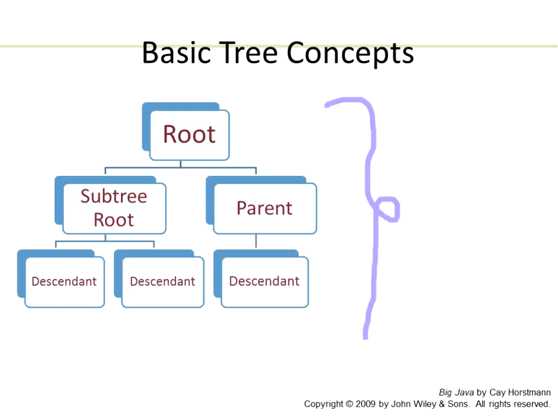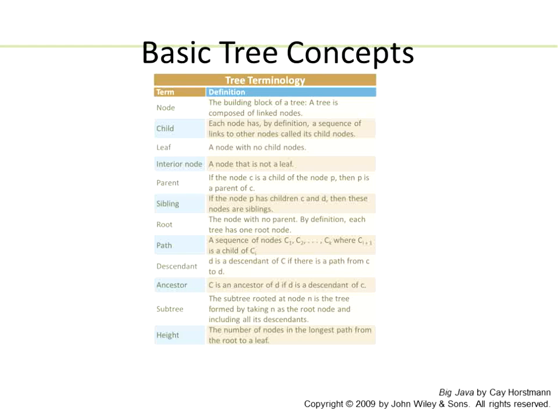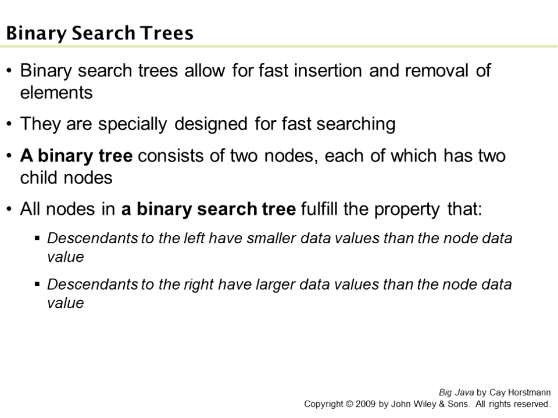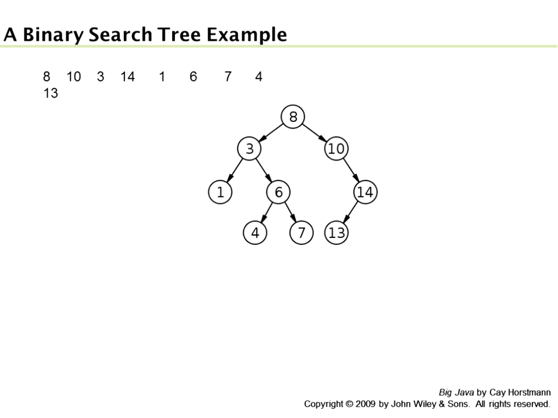So you can see this is a tree. Here it has 2 child nodes. Here it has just 1 child node. Okay. But in case of linked list, it will have only 1 node. So these are some of the basic concepts. You know that. Now, see this. This is an example of binary search tree. Now, can you tell me the difference between binary tree and binary search tree? What is the difference between binary tree and binary search tree?